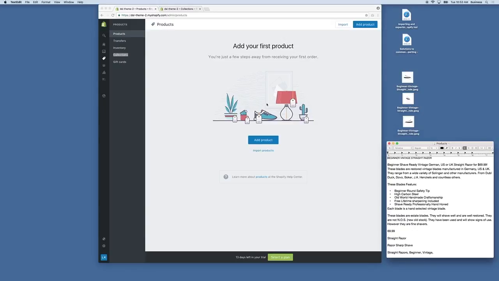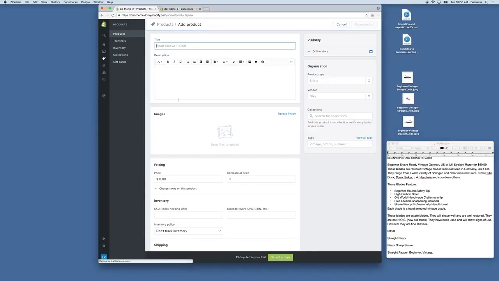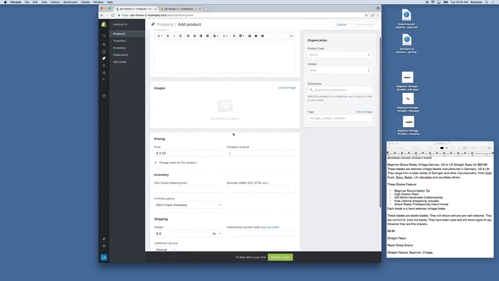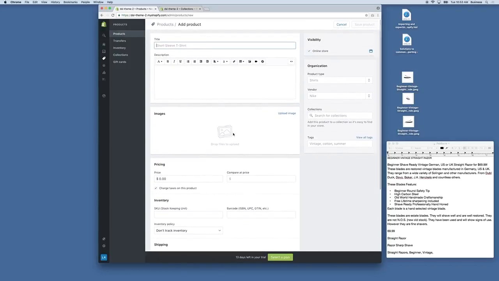So I'll hop right in, and what we're going to do to add our first product is come in here and click Add Product. So this is where we're going to upload our product information. It's really, really simple if you do it this way, but it is time consuming. So people like to do the bulk uploading products. But what I'm going to say here is that I always suggest uploading 1 product first, or 2 products first.